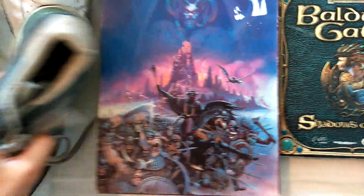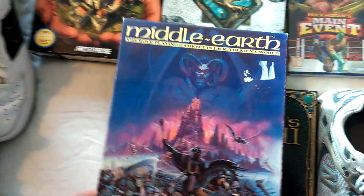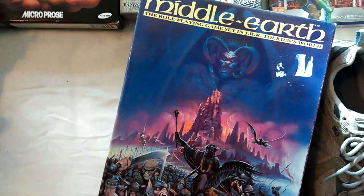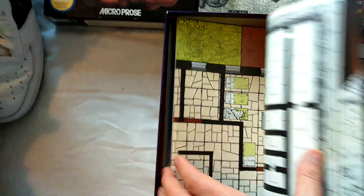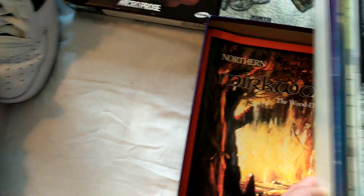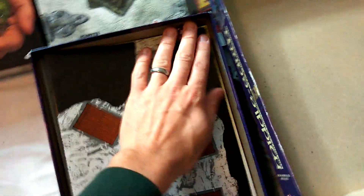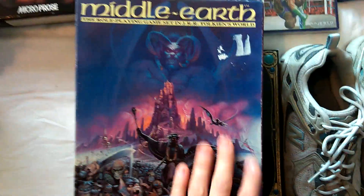This was really good actually. This is Middle Earth - MERP or something. It's a Games Workshop set of books and stuff that you can work through. It's all in really good condition inside - got a couple of dice, the boards, the main book, all the characters, and it's actually got an expansion in there which goes for about 15 quid by itself. I didn't look it up because I knew there'd be money in it - that was a pound for all of that, so yeah, I did quite well on that.